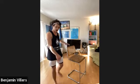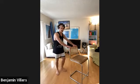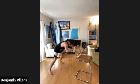There's a whole world of exercises we haven't even done, which is kind of hard to believe, but it's literally chair workouts. When I consider no equipment, I really do consider couch and chair as no equipment, right? So this is definitely susceptible for future chair exercises. Let's do it again. Ready? And begin.